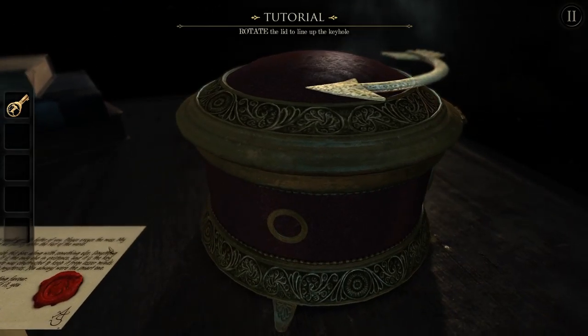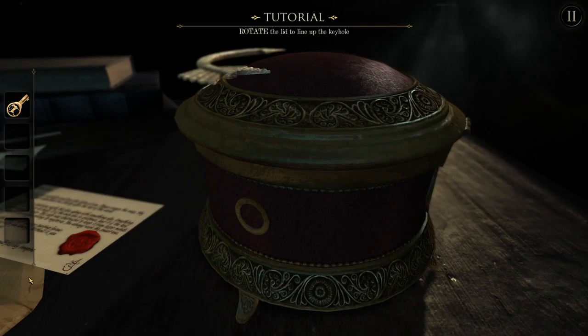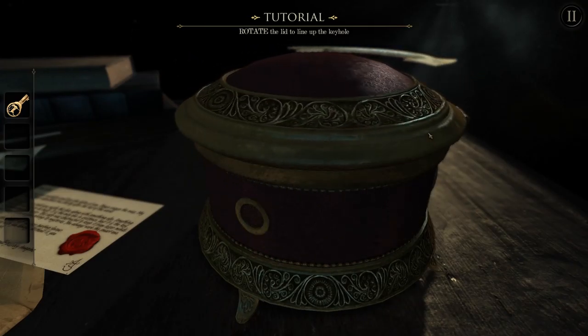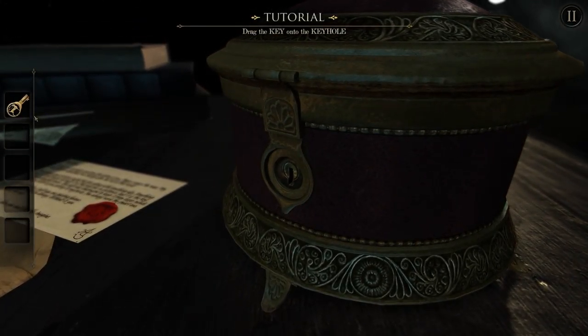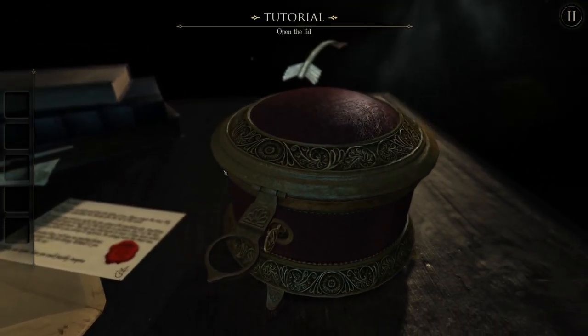Yeah, hang on, I want to read this again. I didn't get a chance to read this. What did it say? Well, rotate the lid to line up the keyhole. I see. Okay. Drag the key to the keyhole. There we go.